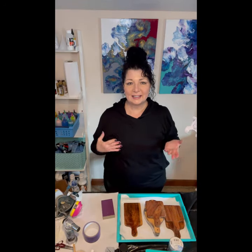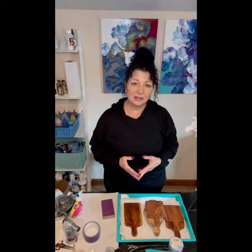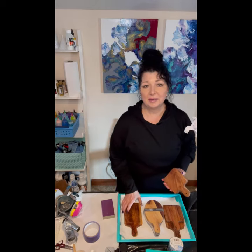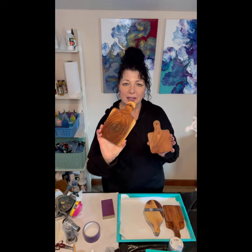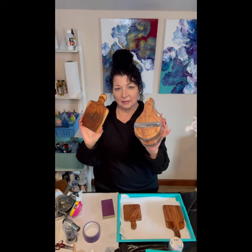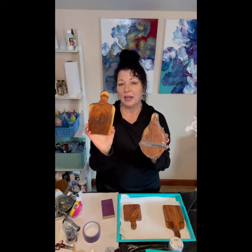I'm Jeannie, and today I'm going to do something a little different with some functional art, which is something that you can use, like with cooking. This is a little tiny cutting board that I found, a whole set of four in two different shapes. This is a rounder one, and a square one, at Aldi's.